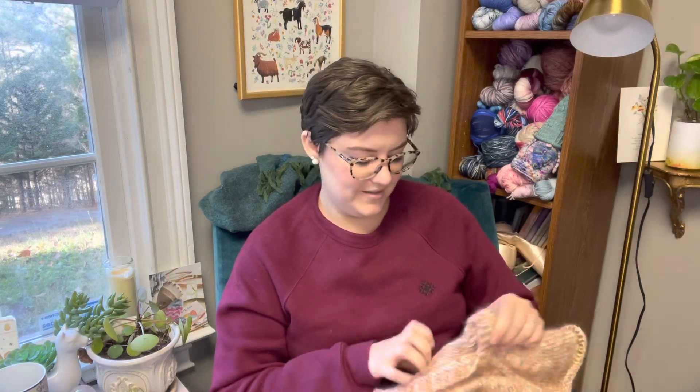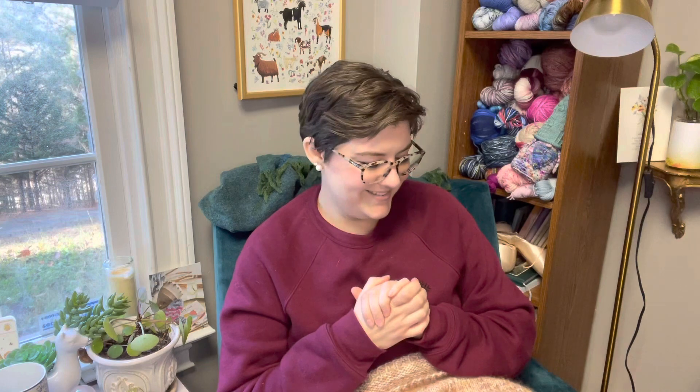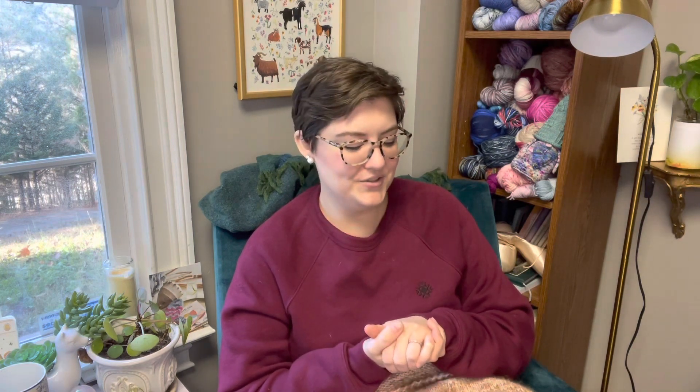Actually, before I end, I will too be thankful for our wonderful, beautiful designers. For without Melody Hoffman, I would not have this beautiful Tulip Jumper to create — my hands would be fumbling more. So I'm very grateful for the designer as well. And I'm grateful to Ravelry for allowing so much good access to designers and ways to store our designs in the online libraries and all of that sort of thing.